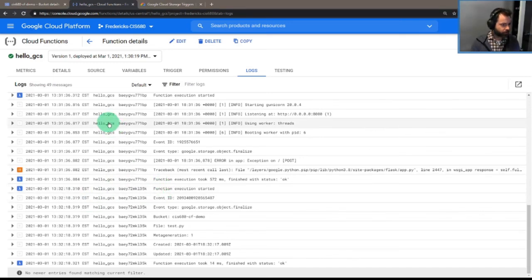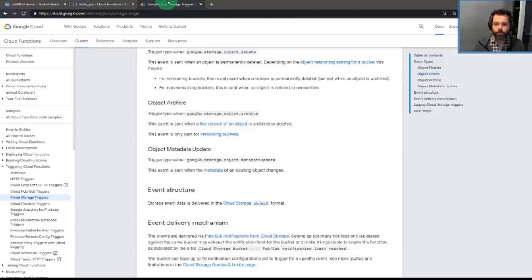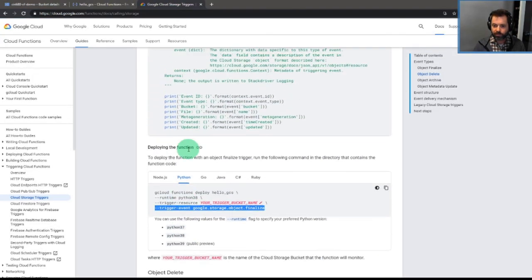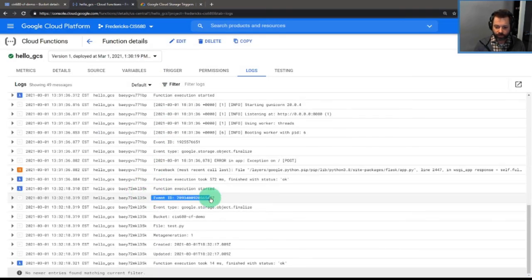Here we go, here's the new one. So our function is right here. So we are looking for event ID ending with updated. We see event ID, event type, bucket, file, generation, created, updated.